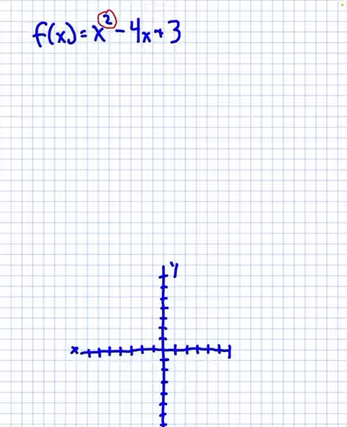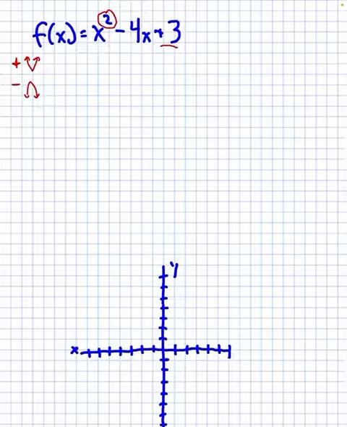Number one, if this first number is positive, it's going to open upward. All right? The first number is positive, it's going to open upward. But if this first number is negative, it's going to open downward. Okay, so that's one thing I always look at. And the second thing I always say is this last number, C, that's your intercept.